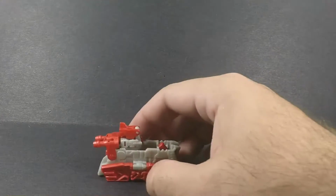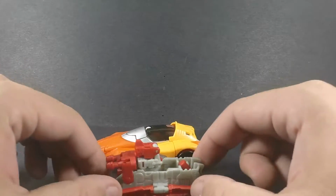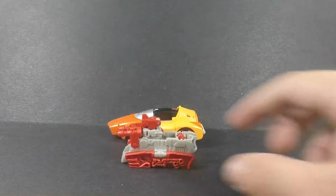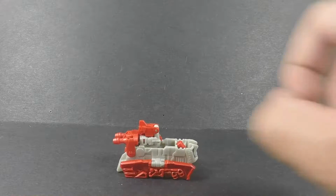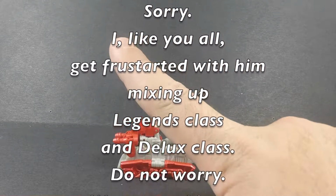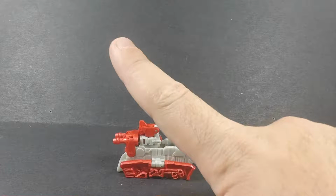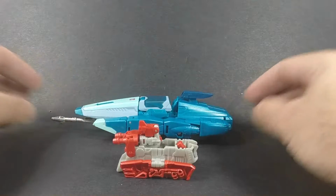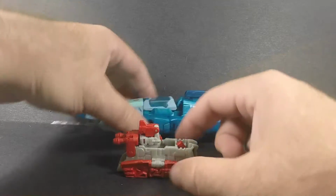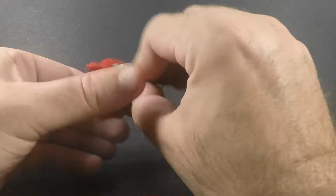But, yeah. And again, for comparisons, here he is next to the Legends class. I almost did it again. Wheelie. Get Wheelie in the back there. So, yeah. And here he is next to Legends class Blur. So, yeah, it is what it is. Not that great. But like all the other Targetmasters, you can get him into a weapon mode.